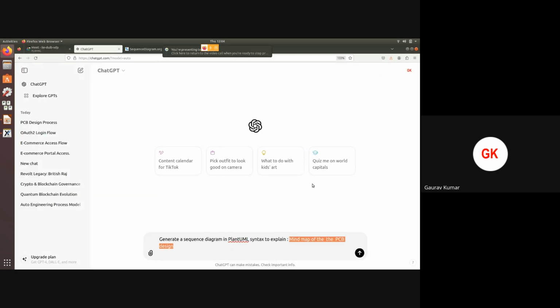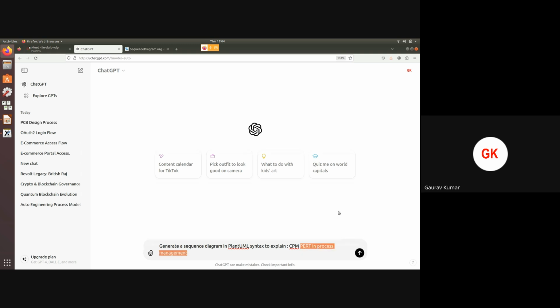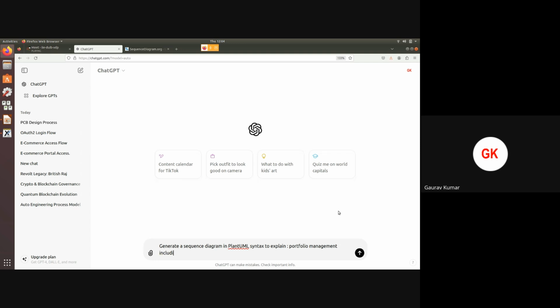So for example, CPM part. Okay, so just randomly I'm typing something, CPM part in process management, or some financial topic, I'm taking portfolio management, including stocks and mutual funds, and gold.